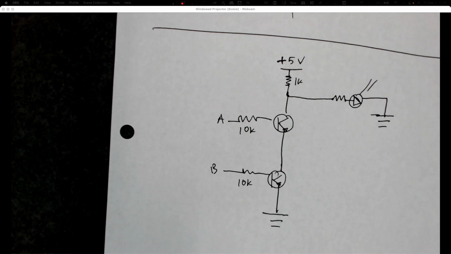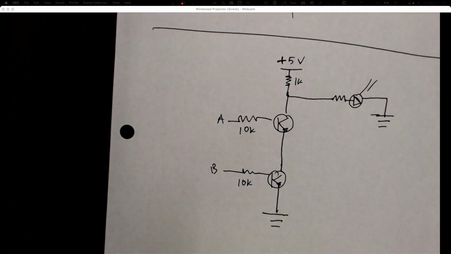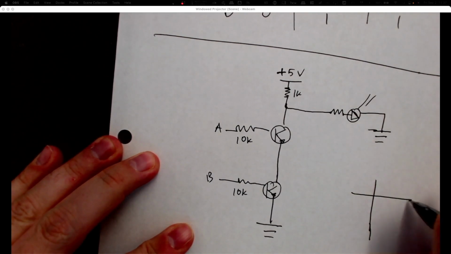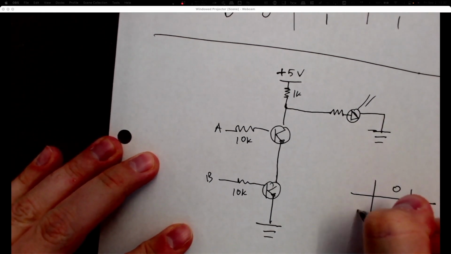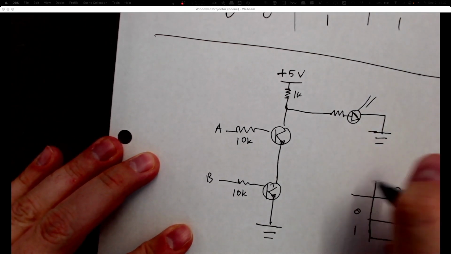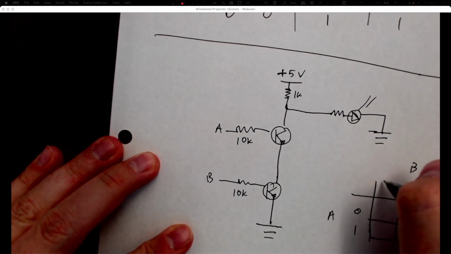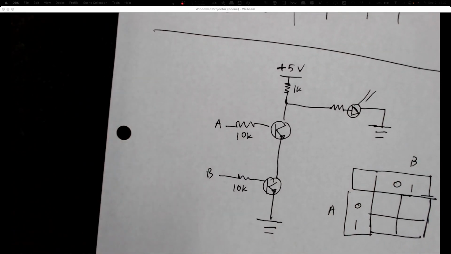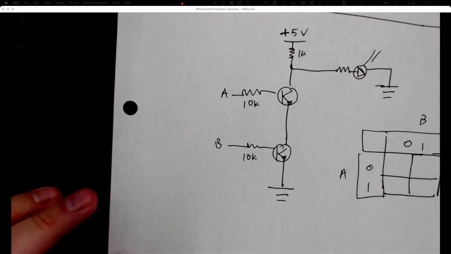Okay, so for now, just trust me on why we do it, but let's think through and draw the truth table for this thing. And you'll see why we did that. So what possibilities are there for A and B? They can both either be 0 or 1, right? And we'll put A there and B there. Okay, so let's suppose that they're both 0.